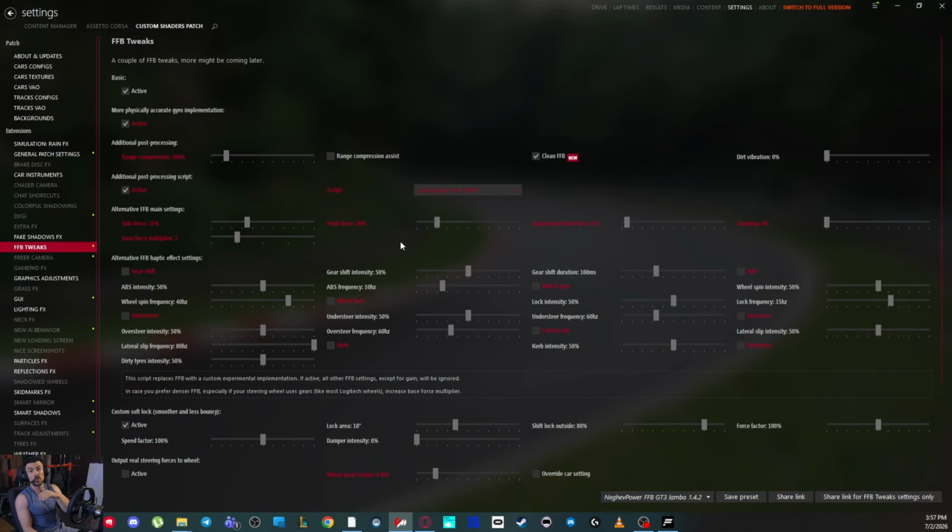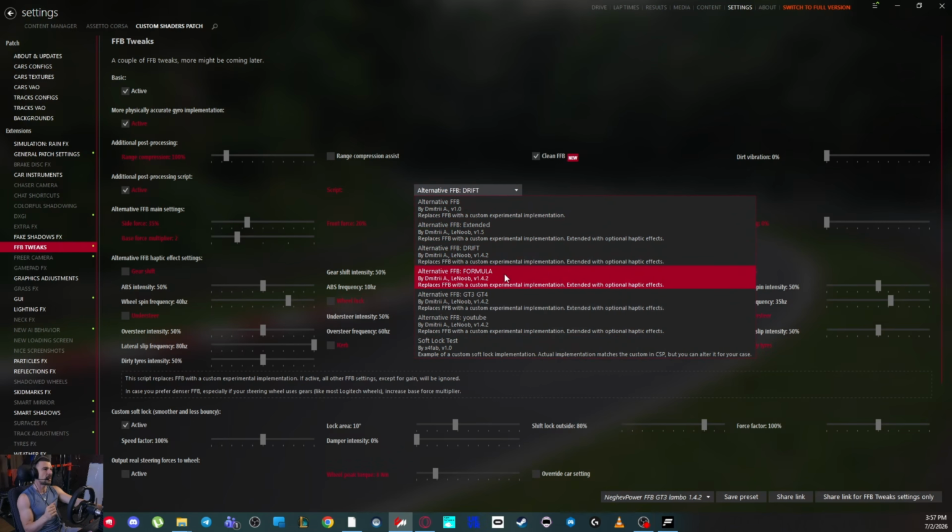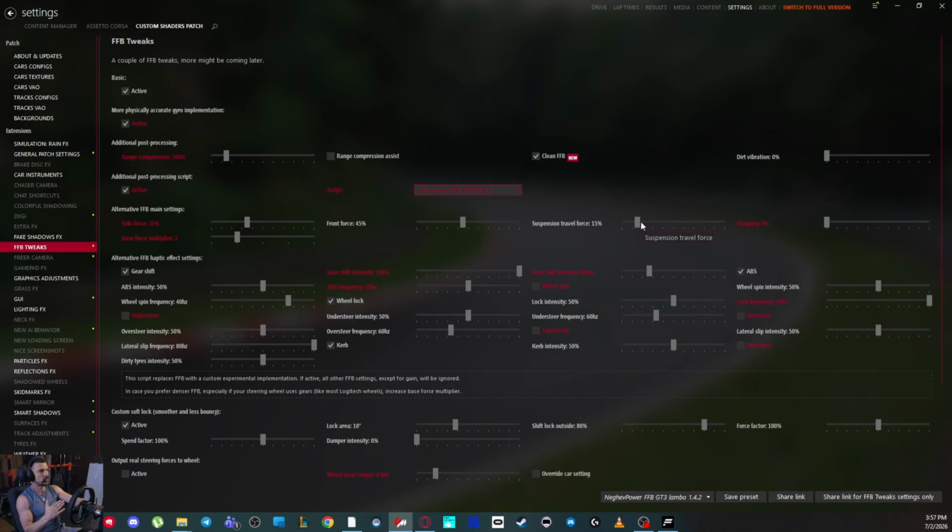But other than that, it works beautifully because you can turn the suspension down, you can turn the front force down, maybe you don't want to use any haptics, and you can just focus on the side force and the damping in your software to get the best counter steer speed that you like and catching drifts. And this script works very nicely for drifting, but I just need to finish the settings, all right? Maybe for formula, for example, like I said, you want to use lower suspension force, lower front force, and even lower side force. Now, see, I'm testing here with base multiplier on 2. So this is just for testing.